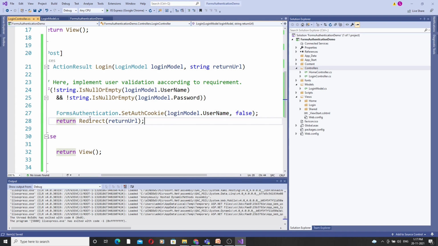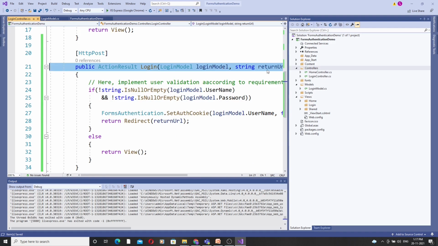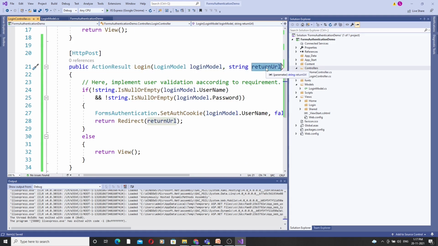After that we have to redirect to the requested URL, and here the return URL is a URL which is requested by user. For example, if the user has requested for home contact, at that time this return URL will contain that particular home/contact.